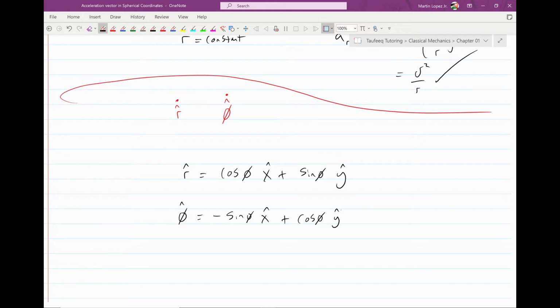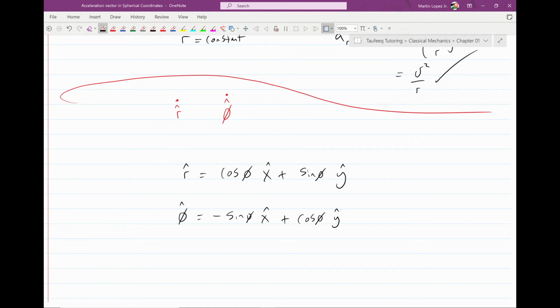Now, what's another way to get phi hat? Another way is you could get a rotation matrix where the angle of rotation is 90 degrees to the left, right? Counterclockwise. Yeah, counterclockwise. And you could apply it to r hat and you could get phi hat. All right. But the common theme of these two methods of getting phi hat is that you need an r hat. Your calculation or derivation of phi hat depends on you having an r hat. You either take the negative reciprocal or you apply a transformation matrix or something.